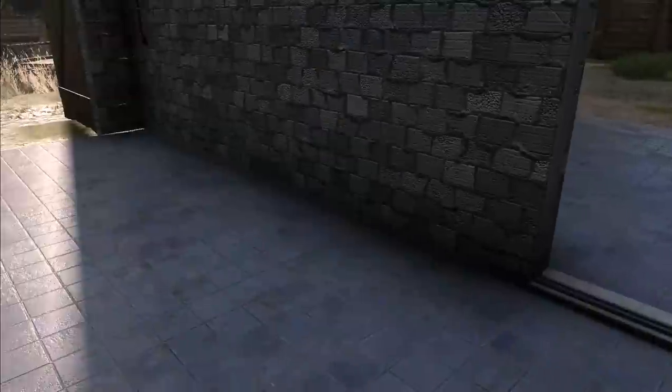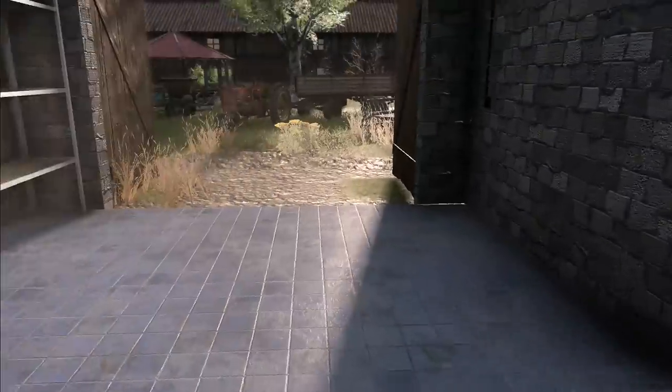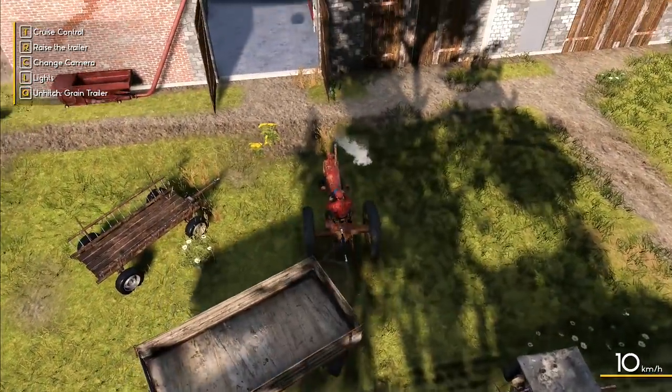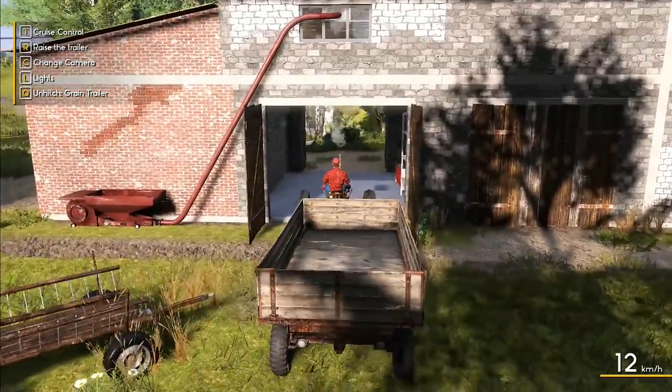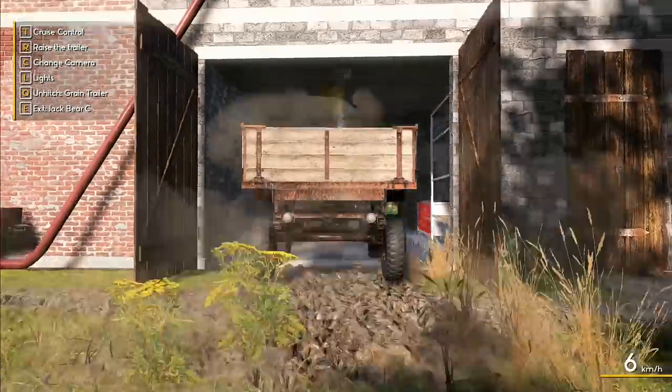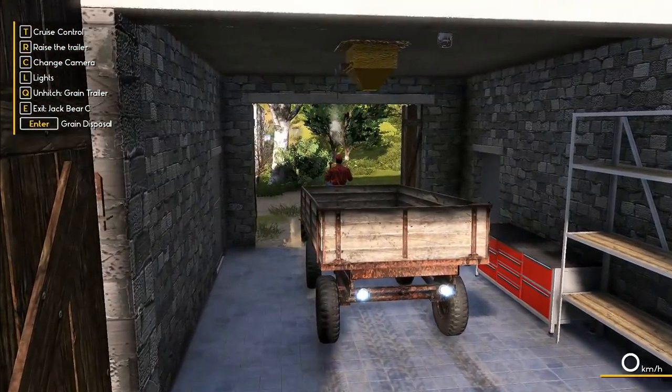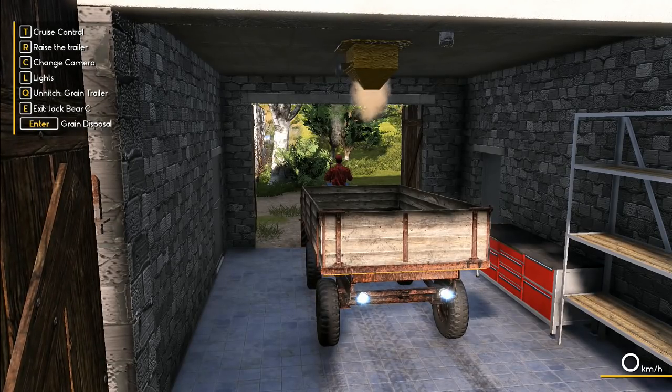So I need to open that one and that one. And I'm going to close that door there just so that it's not in the way. And then I'm going to leap back under you. This is going to be it. This is it. We can go in here. So this is going to buy us our first field. Well, our third field, actually. Right, so there we go, like that. Grain disposal, enter.